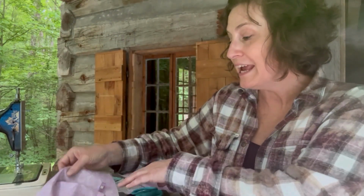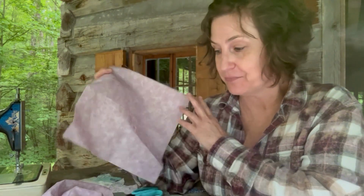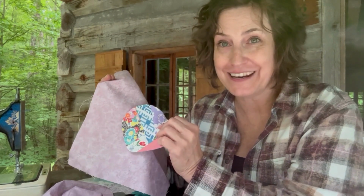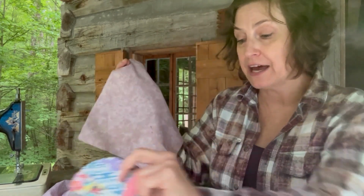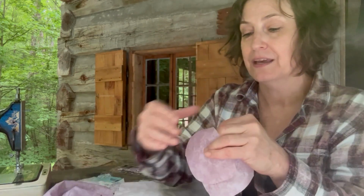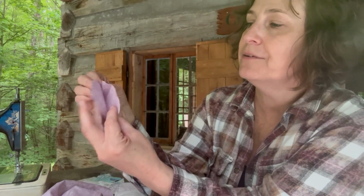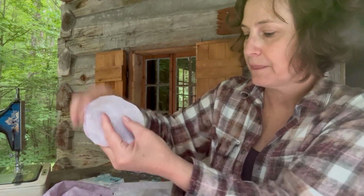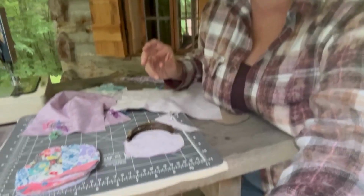All right, so what I have here is a piece of fabric for my lining. This is not a vintage piece of fabric. It's just a light purple that I thought coordinated nicely, so I brought it with me. So we've got this fabric. I have cut out 2 pieces in the same shape as the outside. What we're going to do is put these 2 faces together. We're also going to mark our little hinge spot on the handle.